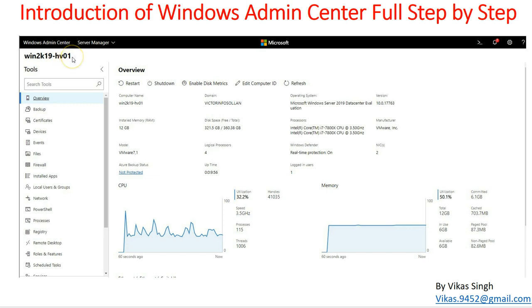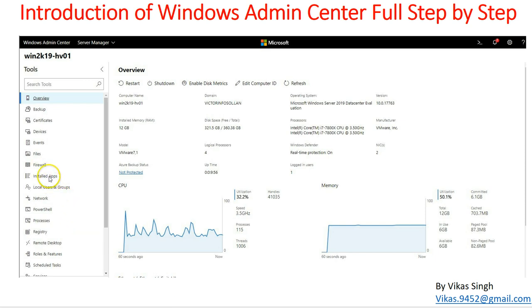When you select and connect with any of your virtual machines or servers, you are going to get all these options like backup, certificates, devices, and what devices it has. You can see the event logs, connecting remotely through the admin center. You can also see the firewall settings. If you want to create or modify any rule in a firewall, you can do that also.